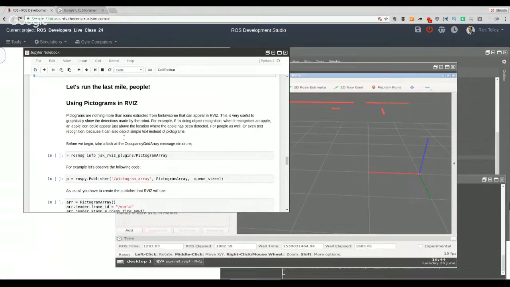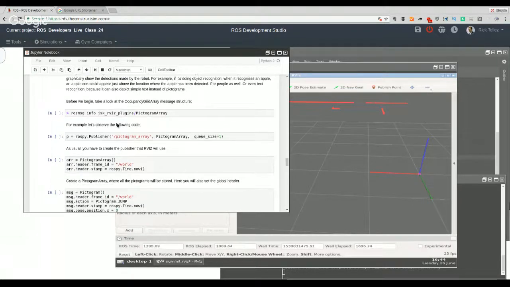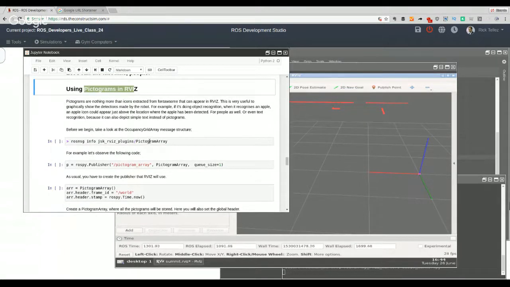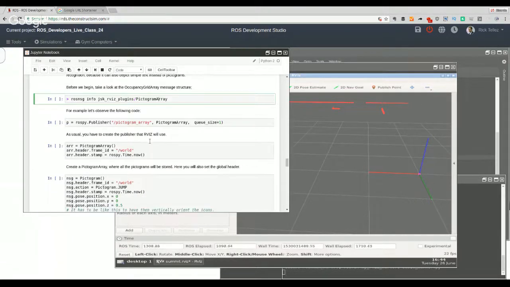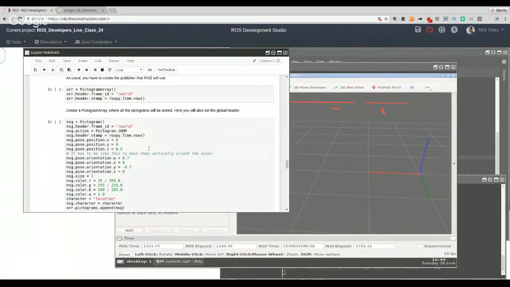If you don't have any problem, let's continue and use the pictogram. This is a different type of marker. In this case, we are going to use this type of message that is called the pictogram. And the pictograms basically are icons. So you can use icons at your will that will mark some position, some location in your environment with that specific icon. So you can get a clear look of what is there.